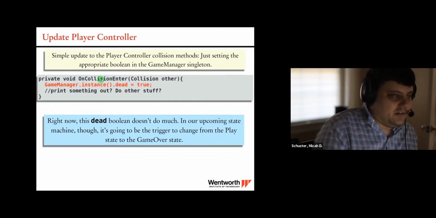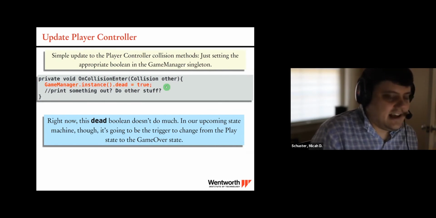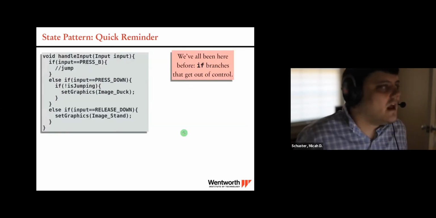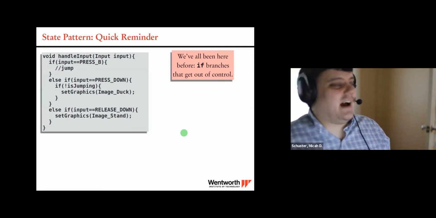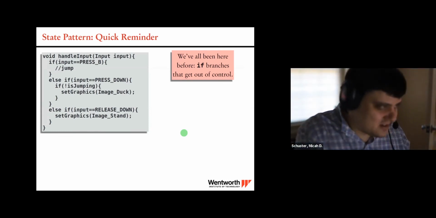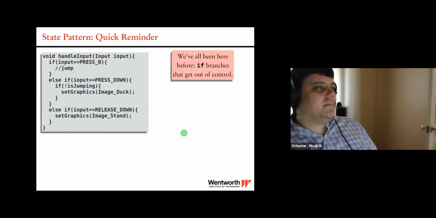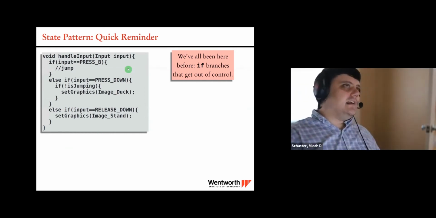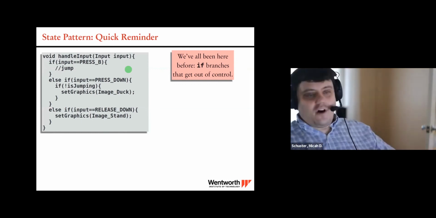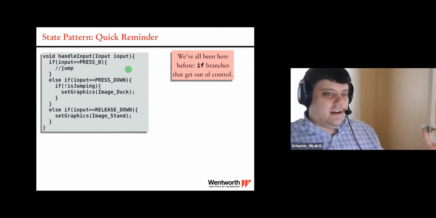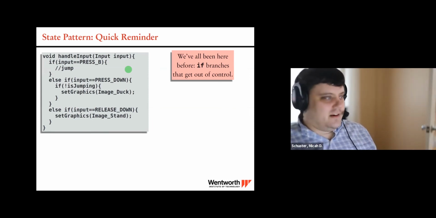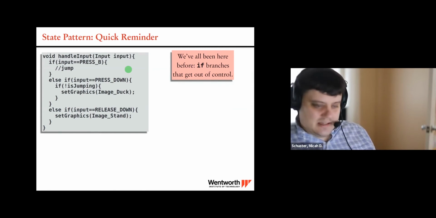Player controller. So I had the on collision enter. This I just had setting dead equal to true, but you saw in the thing we just wrote, I just called dead instead. All right, state machine wise. So again, we talked about this last week. I know it was a little bit more academic last week, so hopefully this will make a bit more sense. We have a bunch of situations like this. This isn't code for our game. It's just a bunch of situations we have. We're like, okay, if dead equals true, if moving equals false, we have all these if branches. And if we need more state, we might have a pause state that we want to add. Maybe we want to have a state where the player's damaged or something, so we need to be playing.